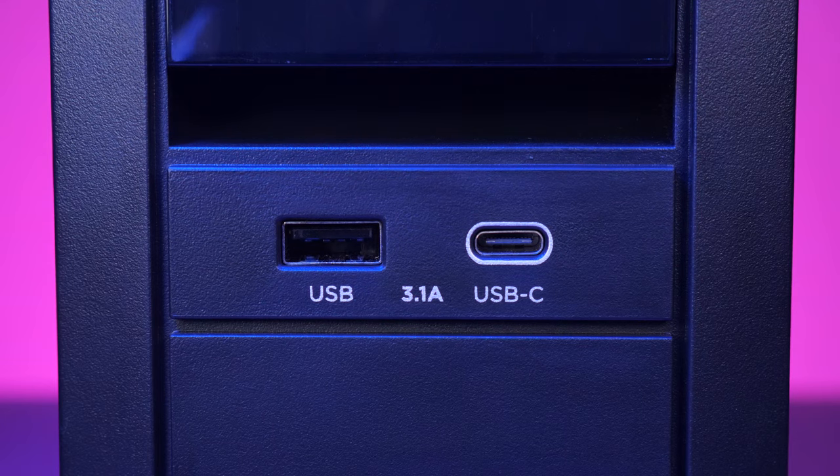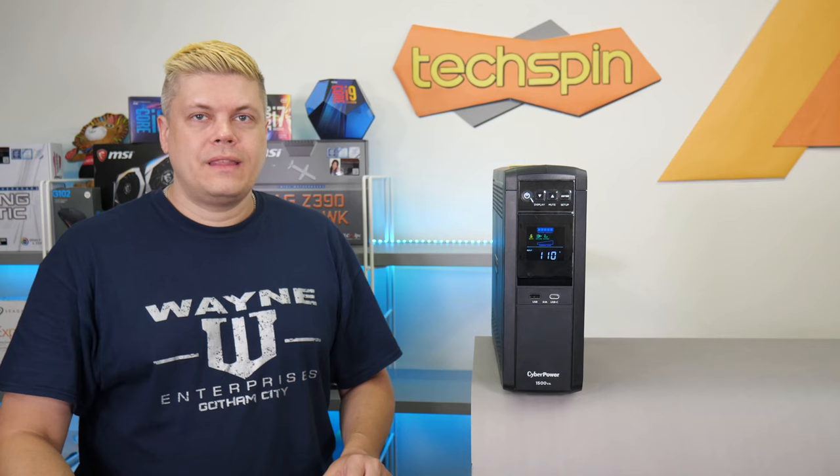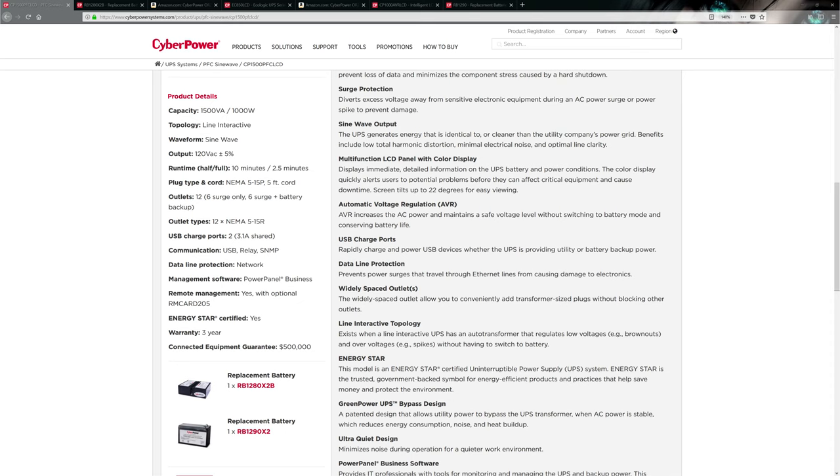Another cool addition is you can charge your phones or tablets from battery power. Connecting with a USB Type A or C, they are shared 3.1 amp charge ports. This CyberPower CP1500 PFCLCD has a surge rating of 1,445 joules, up from the previous model. There's audible alarms for battery mode, low battery, overload and fault conditions, and battery recharge time is listed at 8 hours from empty, with a 3-year product warranty in the USA.